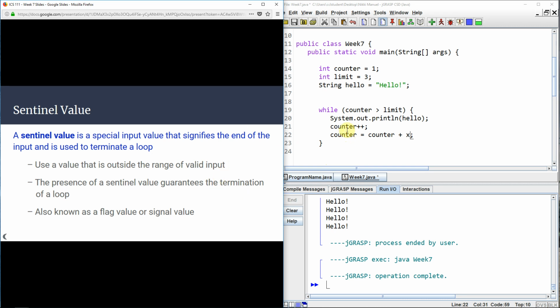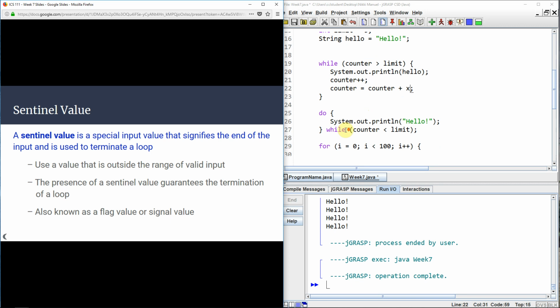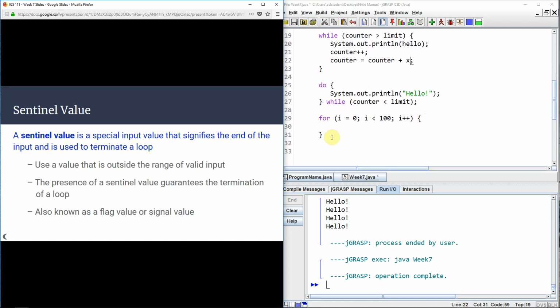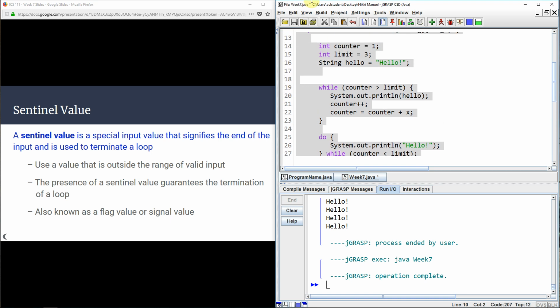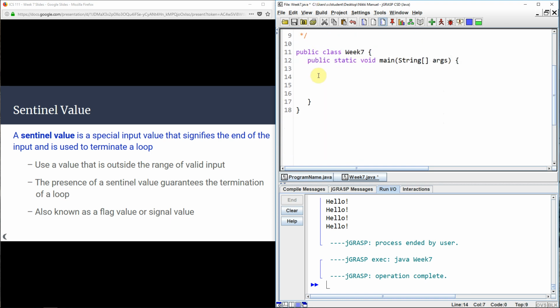Basically, you're going to be using some value that is outside the range of your valid input. Having this sentinel value guarantees that your loop will eventually terminate. It guarantees that you have some way to get out of the loop and you're not just going to be stuck in the loop forever. This is also known as a flag value or signal value. For this class, I just need you to know that it's called a sentinel value.